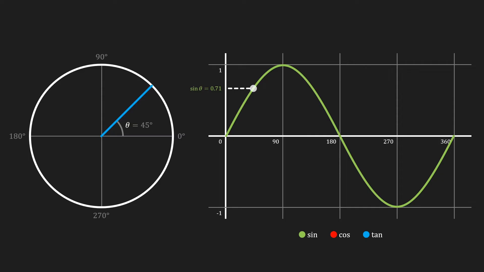Alternatively, given that the sine of theta is equal to 0.71, we could calculate the arcsine by doing the opposite — we just trace a line to our sine function. But wait, we can also trace a second line to our sine function which has the same value. So therefore the arcsine of 0.71 has two possible angles: 45 degrees and 135 degrees. To explain that, I'll also draw the 135-degree angle. As you know, we read the sine value on the y-axis, and if we do that for both the 45-degree and 135-degree angles, we get the exact same y value and therefore the same sine.